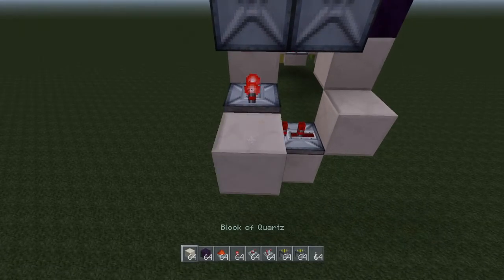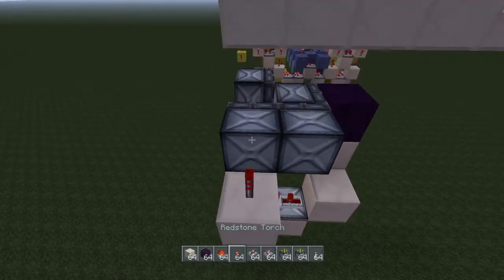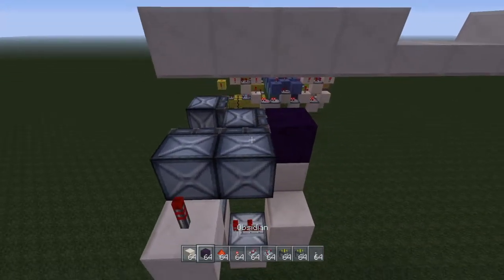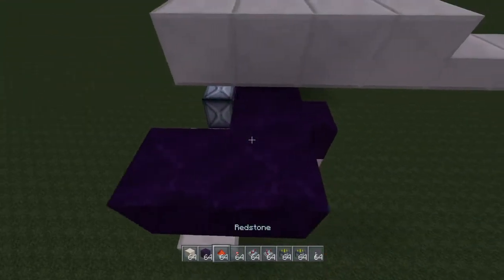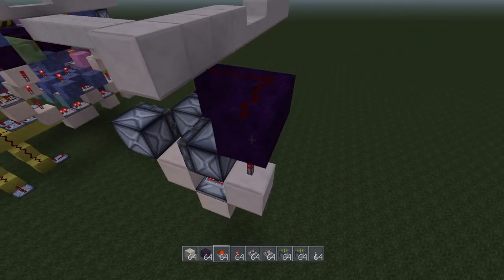So we're going to put a placeholder there, one above it. Put a torch on top of that one. It's okay that that piston goes out. That's fine. Get our obsidian. Put an obsidian on top of that piston, one towards us and one over this torch right here. Get our redstone dust and put redstone dust on top of each one of those obsidian blocks, like so.